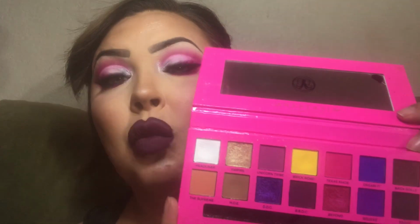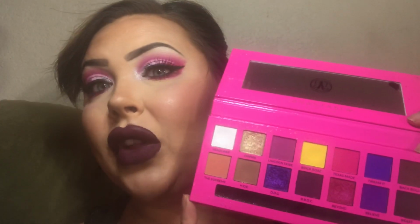Now, the shadows are their normal amazing pigment, but I will say I don't know what they're doing to repress these or what. They still gave off the same great pigment that Anastasia Beverly Hills always does, but I noticed with this palette there wasn't as much fallout as there normally is with their palettes. Now when I get a high pigment shadow, I normally don't mind a little bit of fallout because the payoff is just so worth it. But with this palette, it gave the payoff and didn't have the crazy amounts of fallout. It still had some, but definitely not as much as they normally do. If you have been following their palettes for years, you know what I'm talking about. That's why I think they finally got it right.